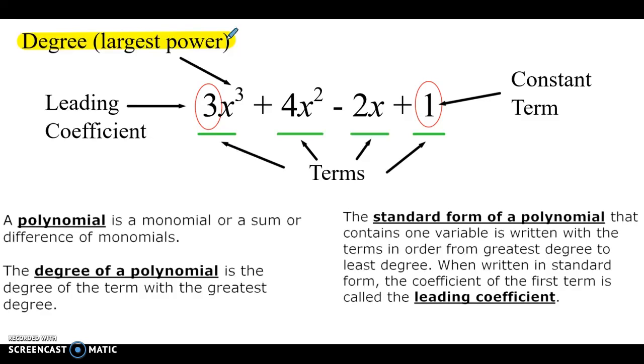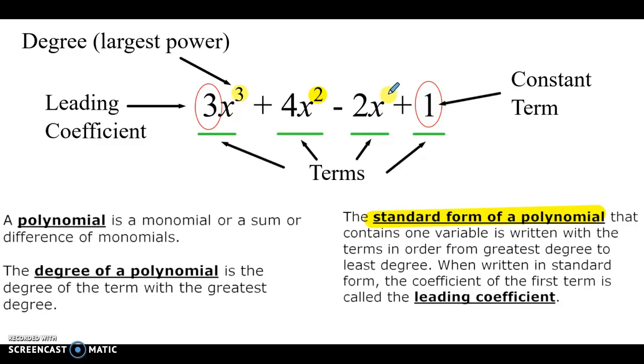Okay. Now all of these things only happen when it's in standard form. And you guys have learned this before, back in Algebra 1 especially. But standard form of a polynomial means it's in order. What do you think in order requires? Kind of look at the example that I gave you. What about the exponents? Highest to lowest. Highest to lowest. That's exactly right. So see the biggest exponent is 3, and then 2, and then what's this one's exponent? 1. It's hiding, right? Typically you don't write x to the first power. And then this doesn't have any exponent at all. It's actually x to the 0th power. So that is called standard form.